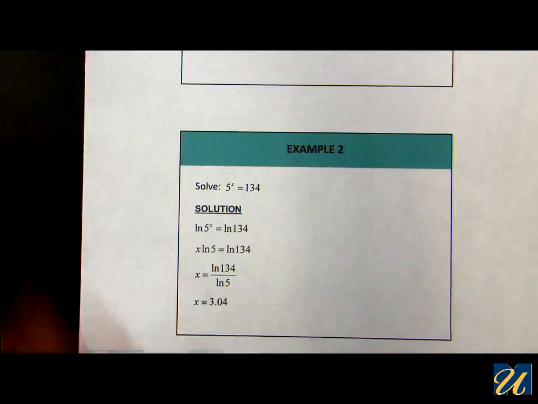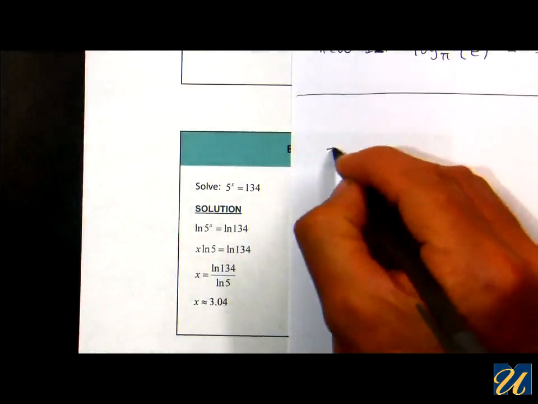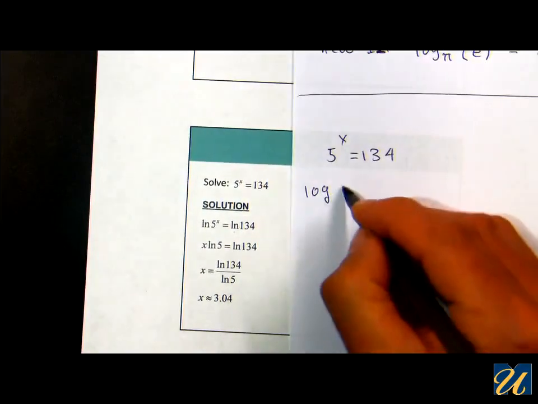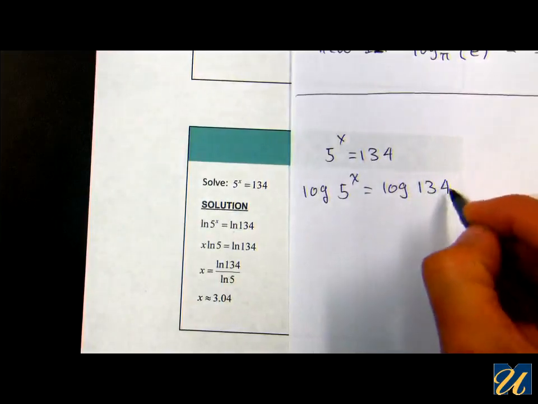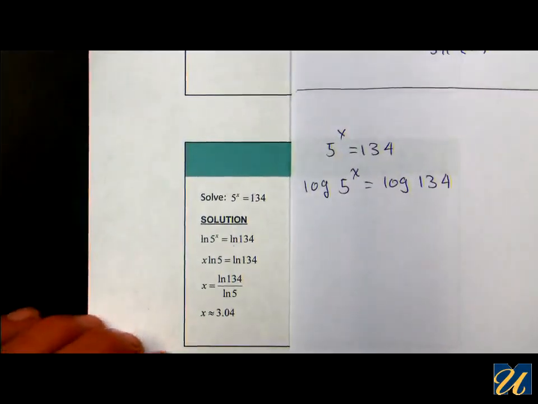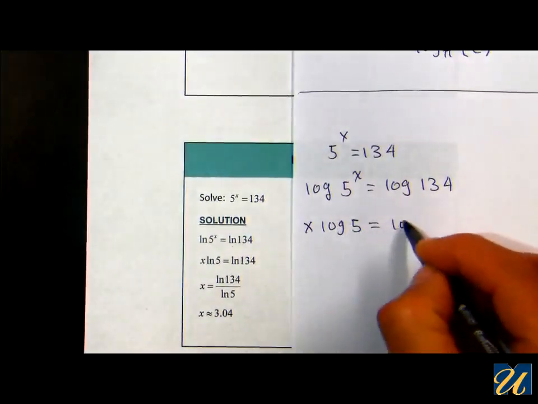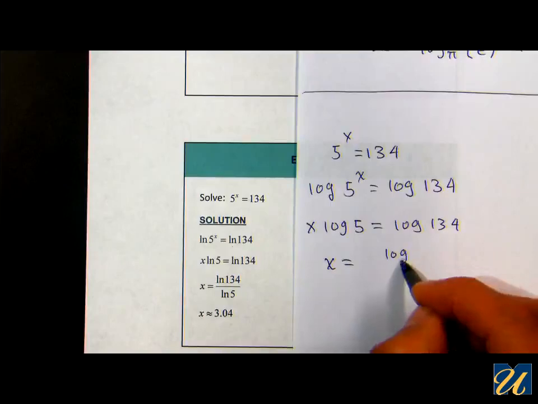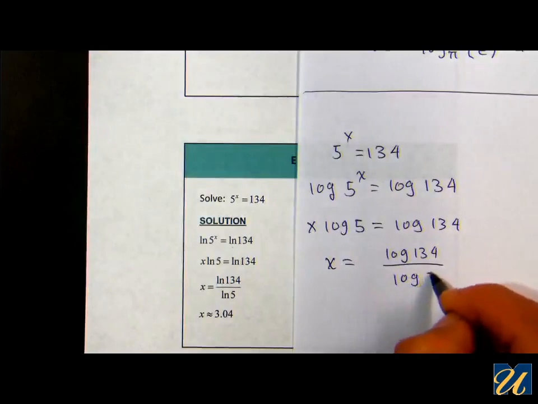But there's no reason here why you can't, say, do the following. 5 to the x equals 134. We could take the log of both sides, the common log of both sides. A logarithm is a logarithm. It's only a matter of how it looks, and how it looks is what base you choose. This would be x times the log of 5, and that's the log of 134, and then divide both sides again. So it's the exact same algebraic steps as right over here, except now we have common log.